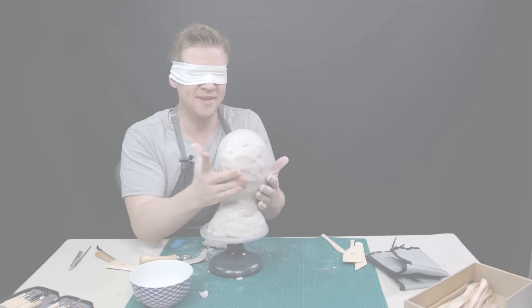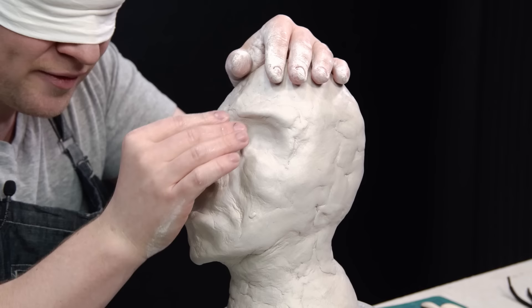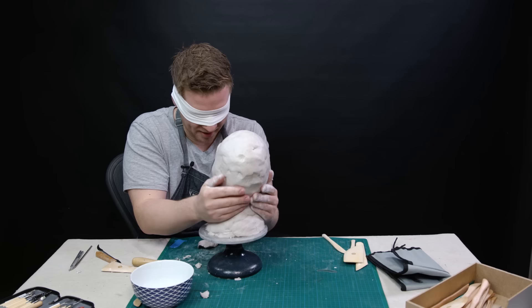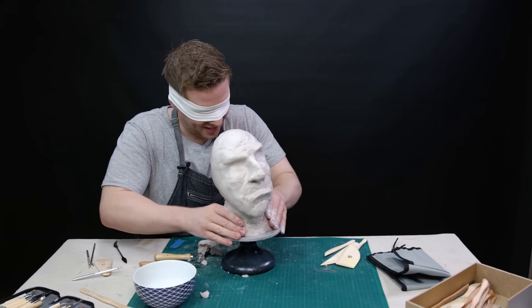I'm getting the silhouette to a place where I'm hoping I'm getting happy with it. It's hard to obviously be certain about anything when you're blindfolded. I'm going for an old man look because he's going to be bald, so I might as well run with that. Bit of a hooked nose, angry expression - I feel like I'll go with an Ebenezer Scroogey feel. I haven't got a lot of clay to work with but I want to point the chin out a little bit more so he's got a bit of an underbite. A little grumpy old man.